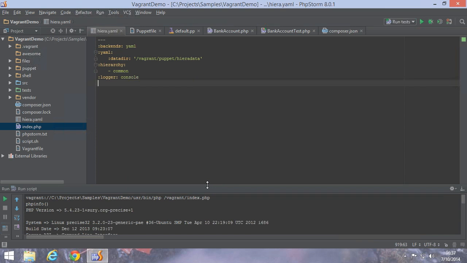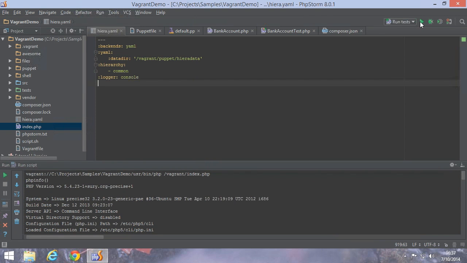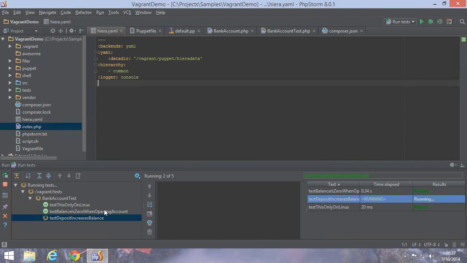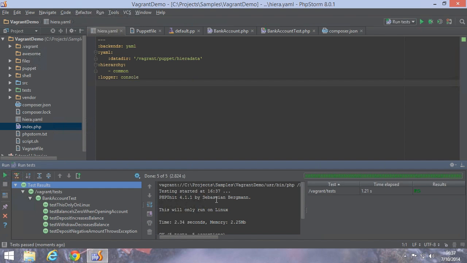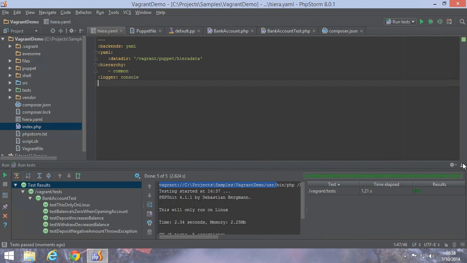And again, this takes a little bit longer because it has to set up an SSH connection. But if everything goes well, let's wait for it a little bit longer. If everything goes well, we should be running our tests on the Vagrant box. So as you can see from the log from PHP unit here, we are actually running using this remote interpreter on our Vagrant machine. So that's pretty nice and nifty, to be honest.